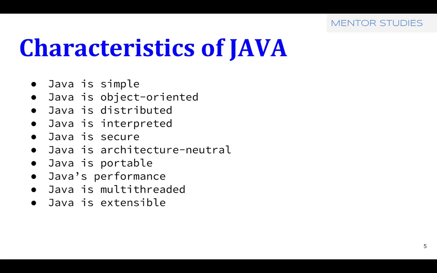So we might be having some 8, 16 cores. All these cores can be utilized by Java so that the code can run very fast. So the proper utilization of the system can be done. Java is extensible. Extensible as in somebody created Java.